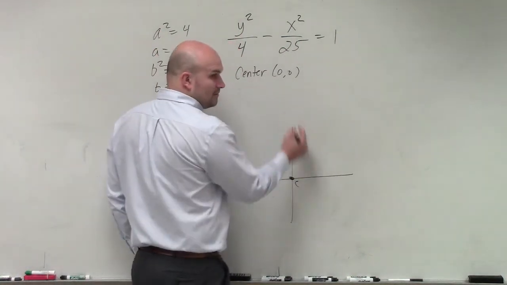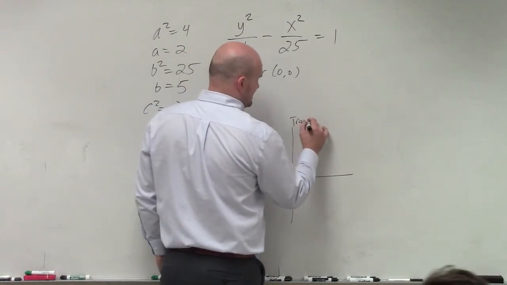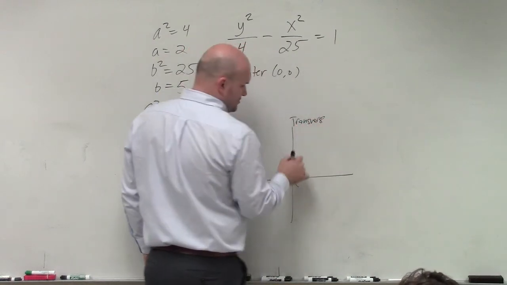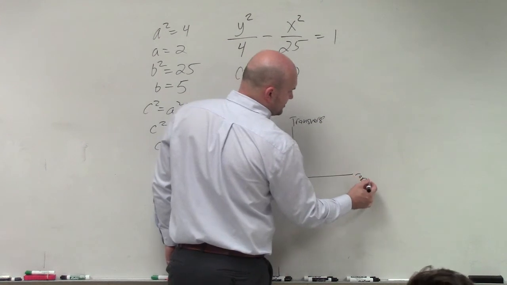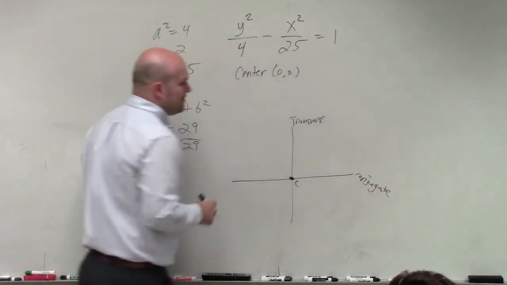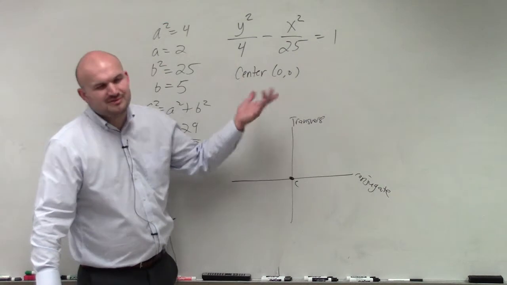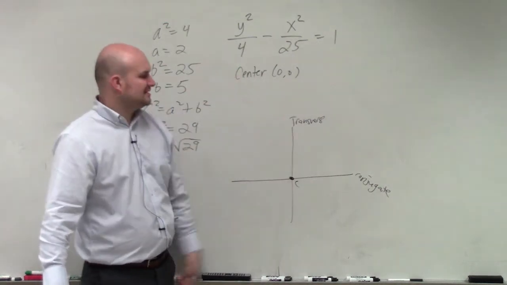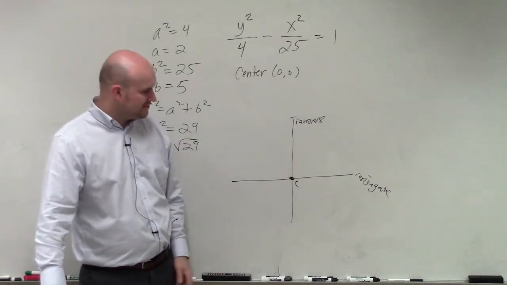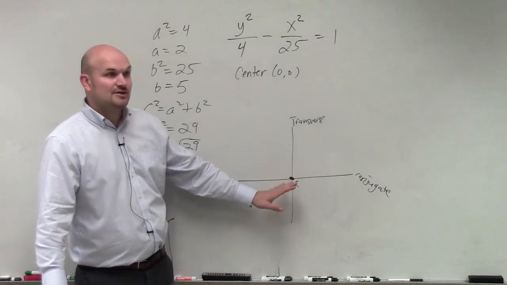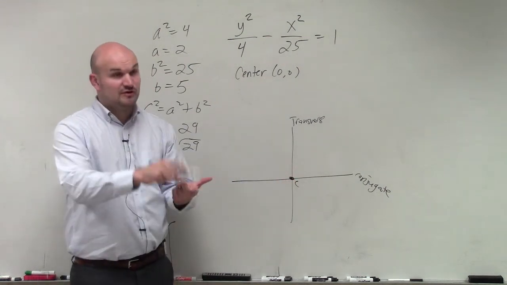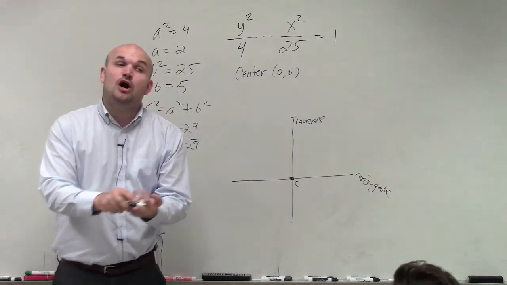So I'll just label my y-axis now just my transverse axis, because it goes through the center. And then this is my conjugate. OK? You don't really have to, but I'm just again re-explaining a lot of things. We don't really use conjugate axis that much. Transverse axis though, remember, that's very important, because that's where your vertices and your foci all lie on.